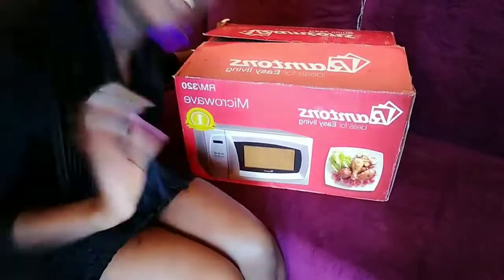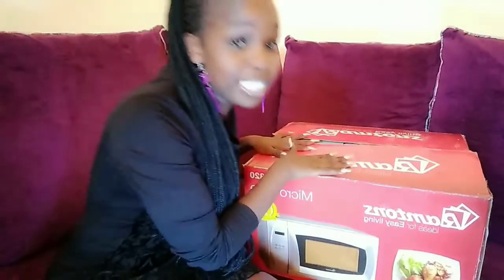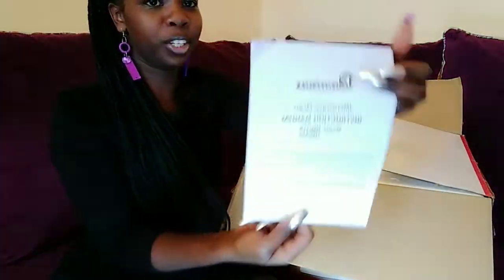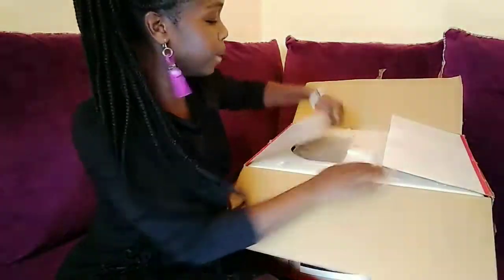Guys, the second item is a kitchen appliance. Here it is. A microwave! Yay! So guys, I haven't opened it yet. I had to open it with you guys. So here is the manual, the instructions. It's Ramtons, by the way. I'm a fan of Ramtons products. My fridge is Ramtons. Basically, I don't know why, but I think their products are really good. None of them has ever disappointed me. I'm a sucker for Ramtons. So, that is the manual.